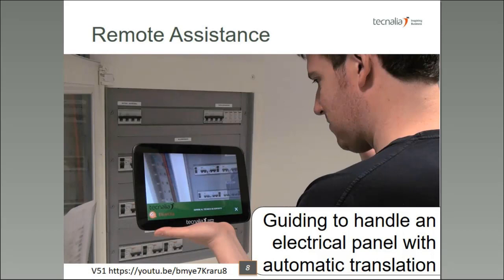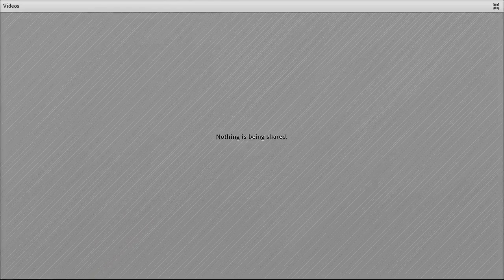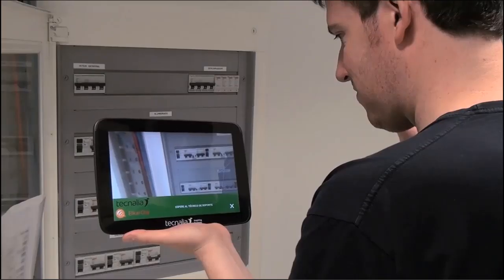And this is another related example. We added to this project some features that allow users with different languages to communicate through the app. The app transcribes from speech to text and then translates it and sends the information to the other user that could be in a noisy environment, for example. This video is a little bit long, so maybe we are not going to use it. Well, okay, we can use it.